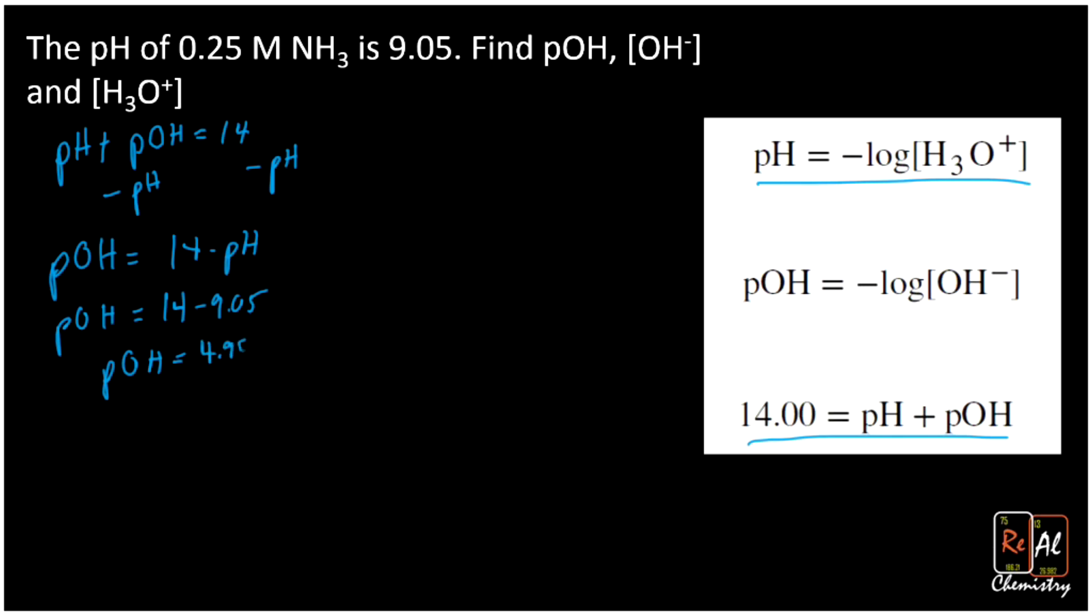You think I should be able to just do that in my head, but I have a secret sheet here that gives me all the answers that I wrote. Alright, so that's my pOH. Now that I have pOH and pH, I can use either of my other two equations that will solve for the concentration of my hydroxide and hydronium ions.